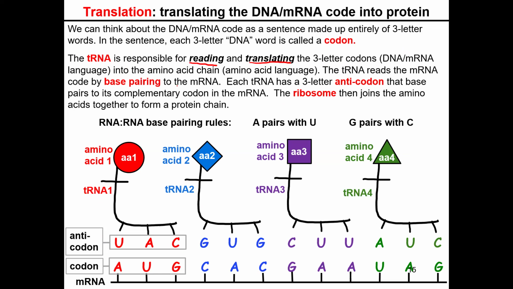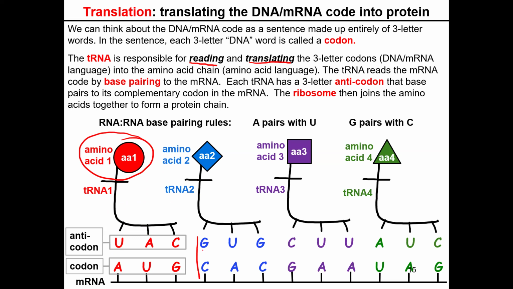And then once it identifies where it's going to go, because again, they're going to fit in very specific spots. Once it's identified this here, again, our tRNA is going to come in, connect up to here, and it's going to say, hey, this is our complementary piece. So I know that amino acid 1 needs to be here. It's going to drop this off. And then our second tRNA is going to come in.